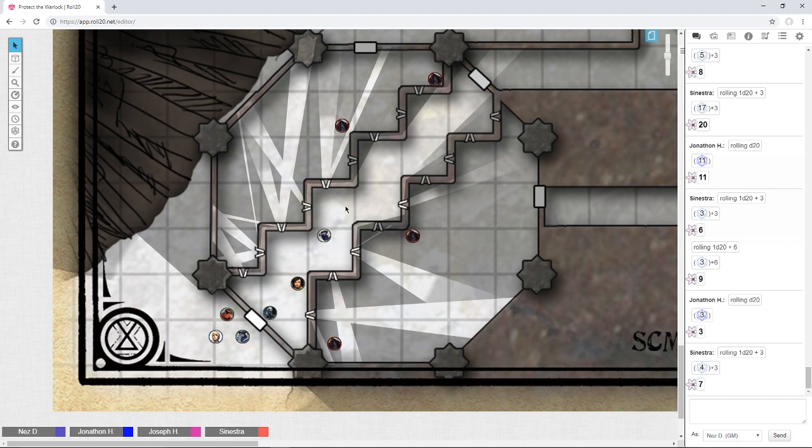Which one are you looking through? Alright, you're gonna attempt to peek through it, roll perception.